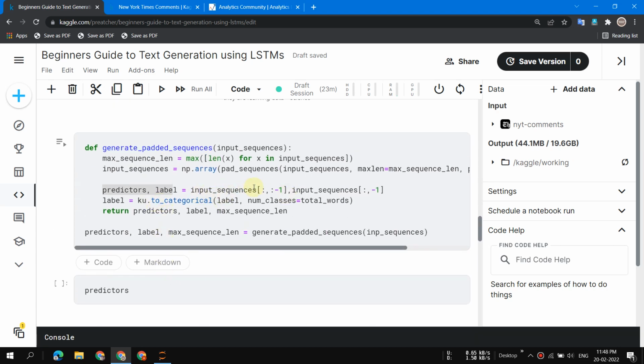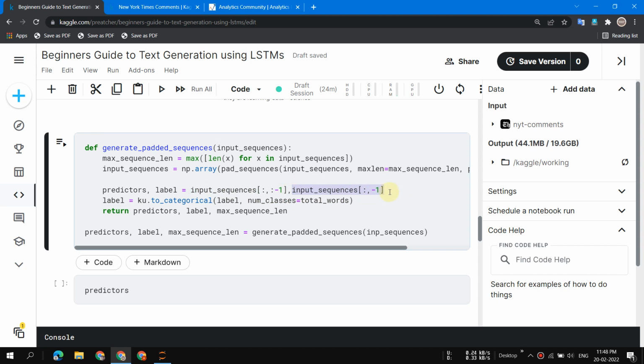To find the next word, we take the last word using list comprehension on the input sequence. This one will return the last word, and this one will return the list from the beginning up to the last one, excluding the last one.